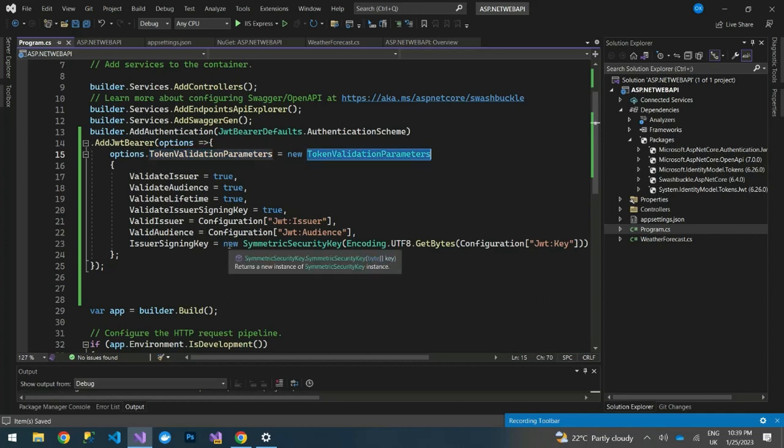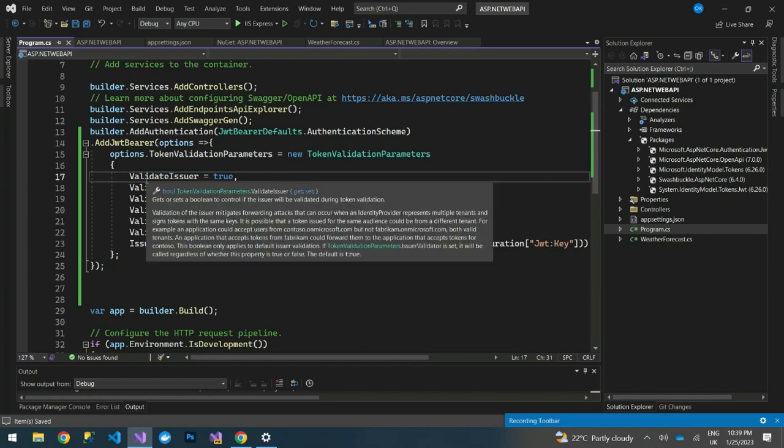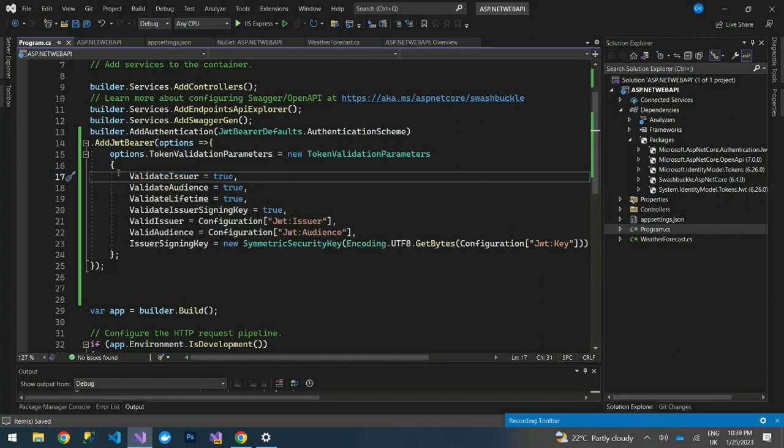Then we need to initialize. So we need to tell the API that every time you receive a request, you need to validate the issuer, validate the audience, the life cycle, the issuer sign key.